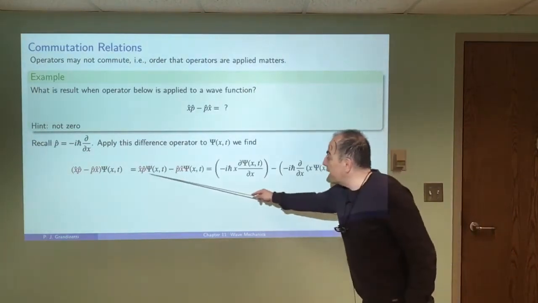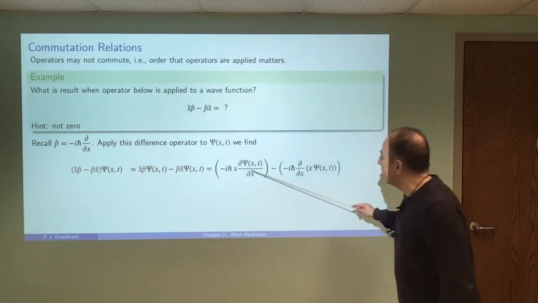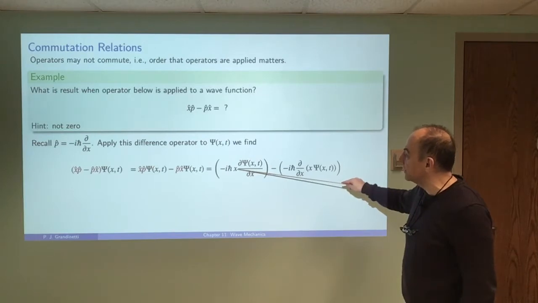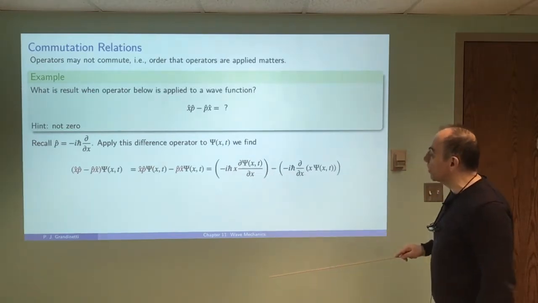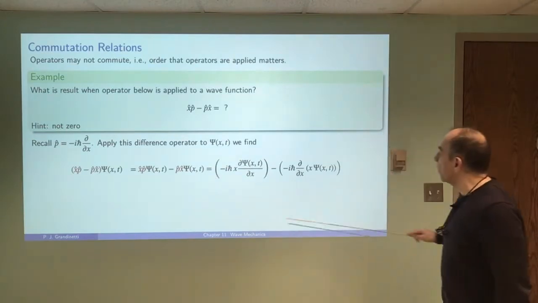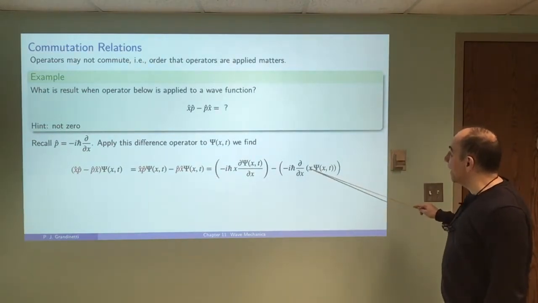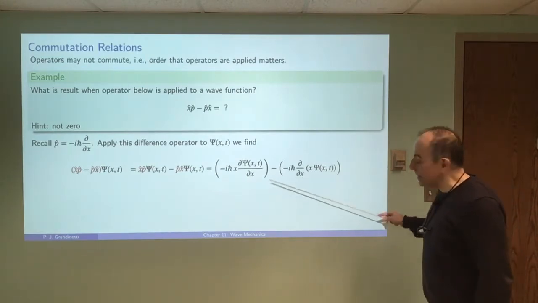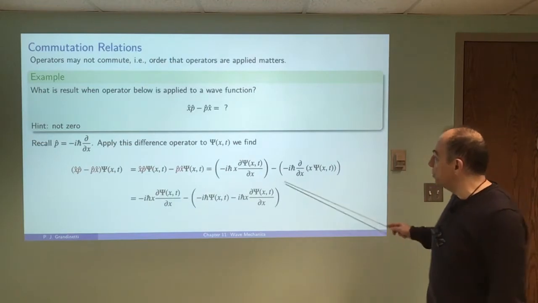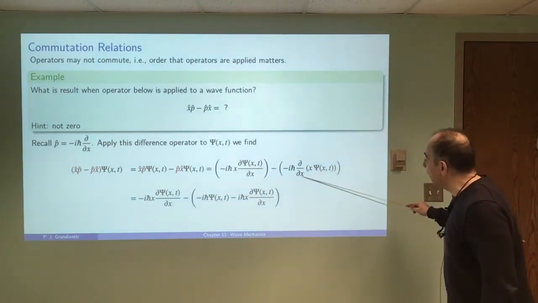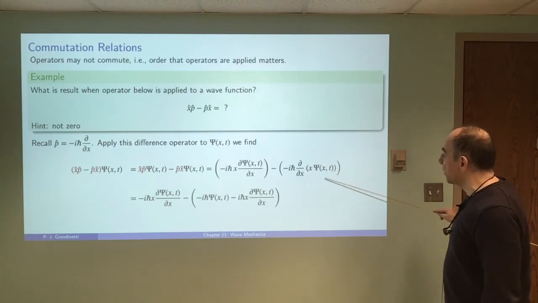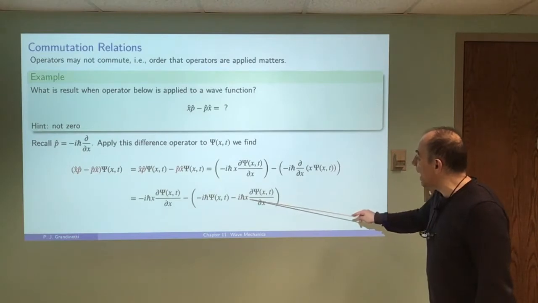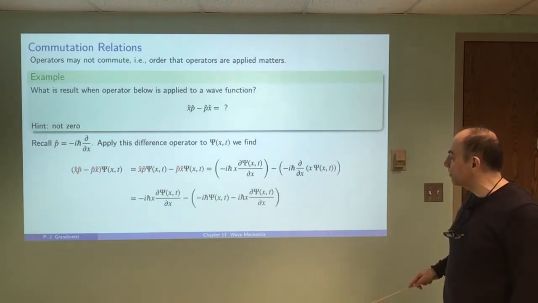So in the first case, where we apply p first, we're going to have the partial derivative of the wave function with respect to x, then multiply times x, and then you'll have the minus i h bar slide out. Over here, we're going to be multiplying times x first, and then taking the partial derivative with respect to x. You can see that these are not going to work out to be the same, because this part will just slide over here, but now we have to take the partial of this product. We use the product rule, and we're going to get just i h bar psi minus i h bar x times the partial derivative of the wave function with respect to x.